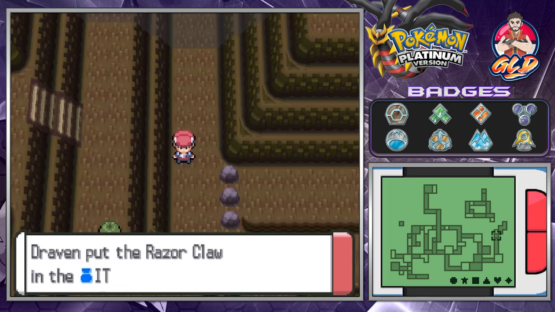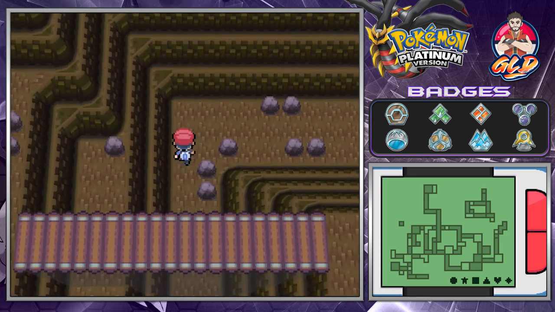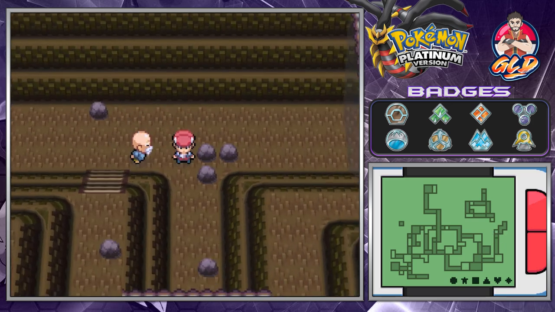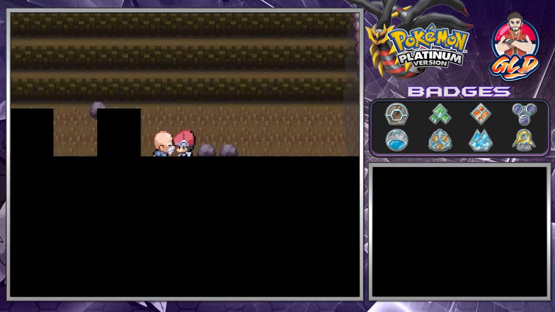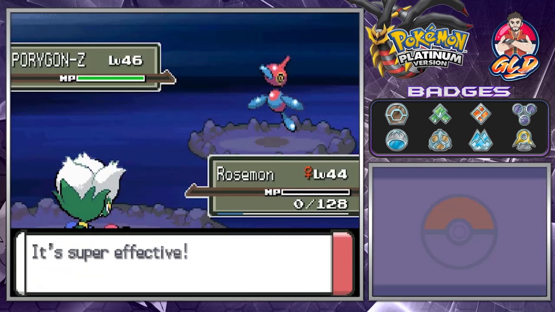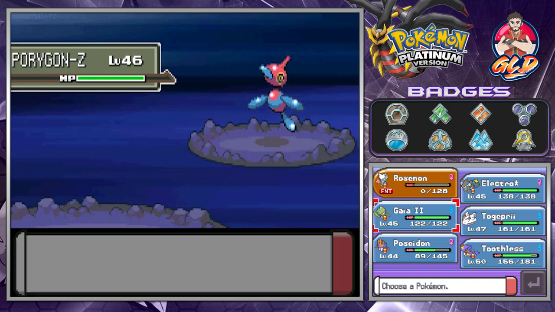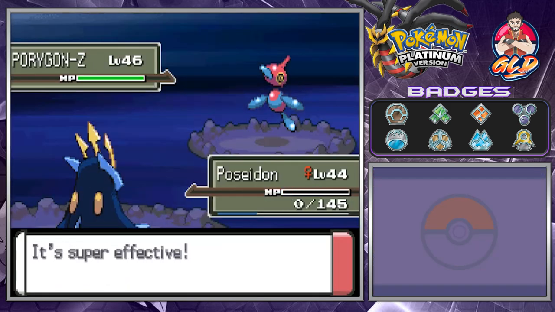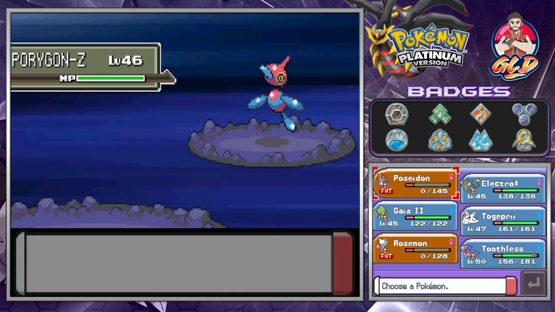Now here we found ourselves the Razor Claw. This is an evolutionary item that you can actually give to, I believe, a Sneasel in order for it to evolve. And we're gonna be battling this guy right here. He's got himself a Porygon Z. This Pokemon is just crazy. It's very, very crazy. So let's go right ahead and surf attack. And this, like I said, wow, crazy.